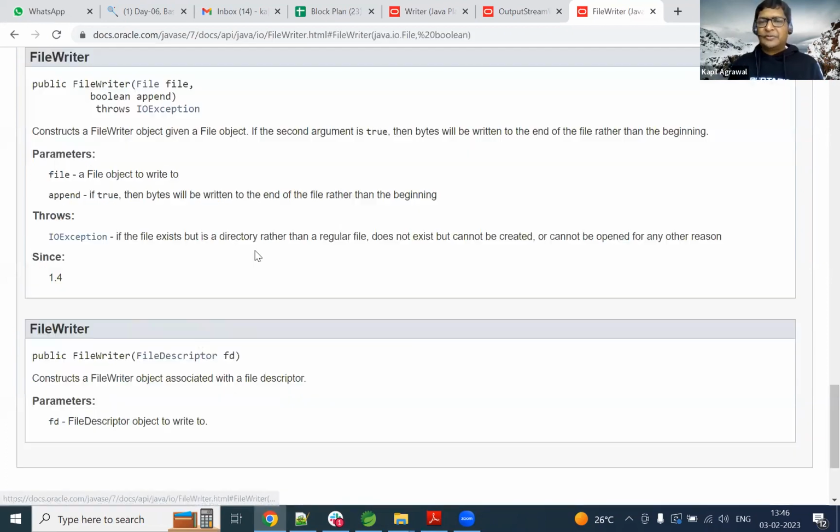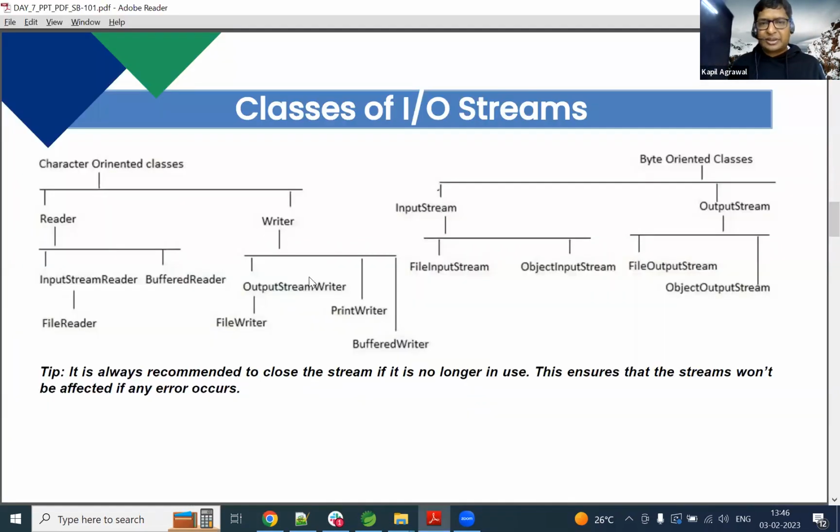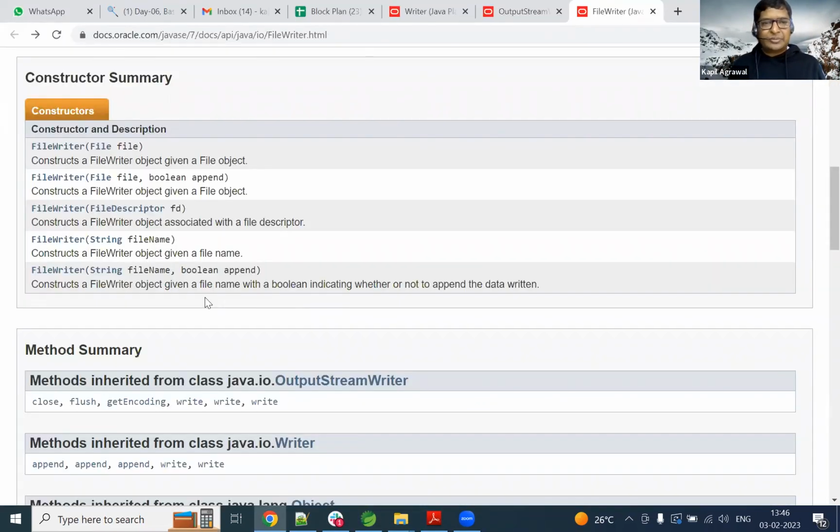How to open a file for appending. So this is the only thing that you have to take care of. Apart from that, you can pass the string, file name, etc. Also, no problem in that. So shall I take one example of file writing? Yes, it is. That's good. So let me take one example.